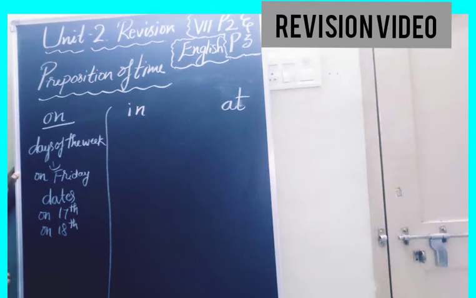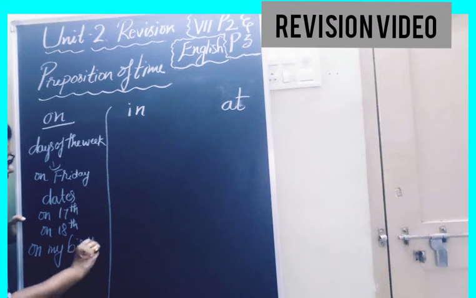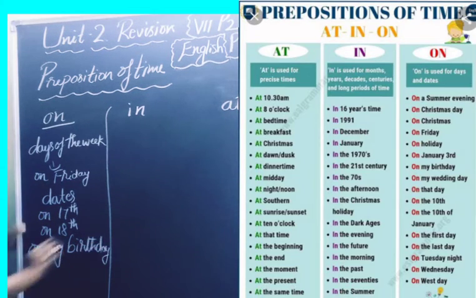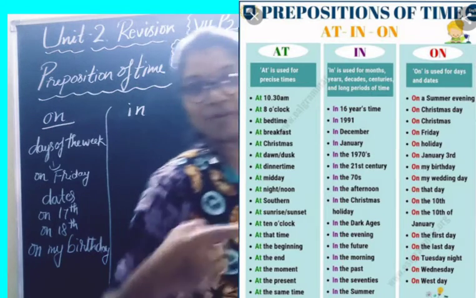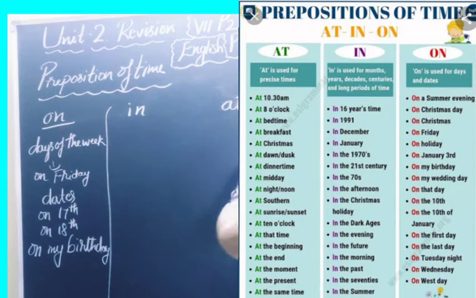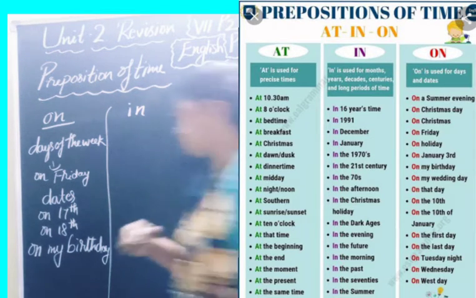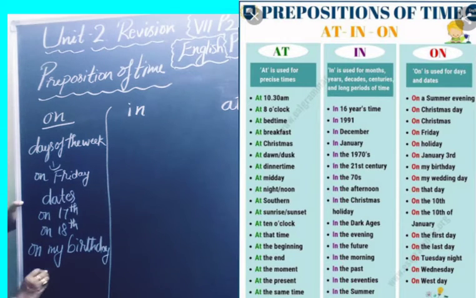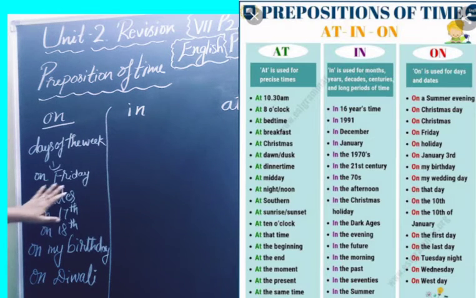Okay, on 17th. And we also use "on" like on my birthday. I'm going to invite you all on my birthday, on Christmas, on Diwali. I'm going to gift you a dress on Diwali, on Christmas, not in Christmas. On Christmas, on Diwali, on Dasara, like that. Are you following me now? And some events and occasions also we are using "on": on my birthday, on Diwali, on 18th, on 17th, on Friday.